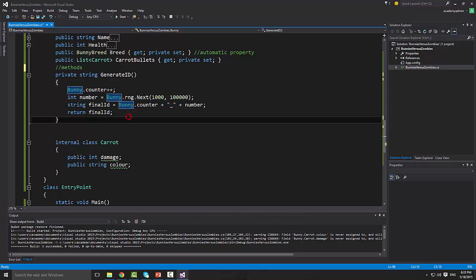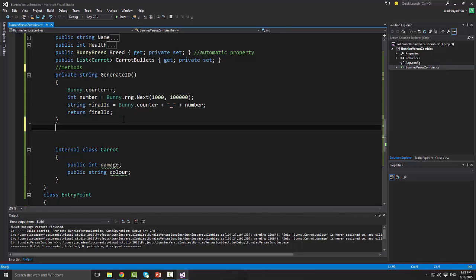Okay, so what do we want to have? We want to have greet. So public void Greet. Please notice that this was private, so I cannot generate IDs whenever I want.